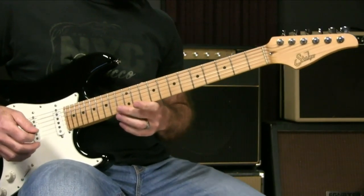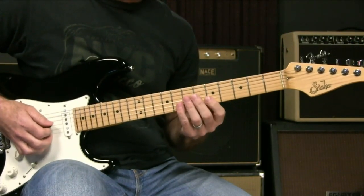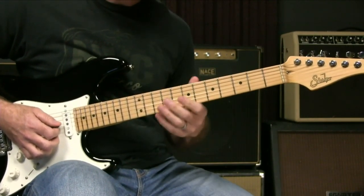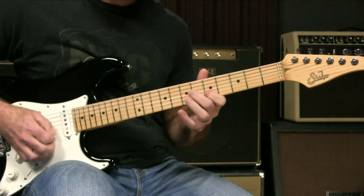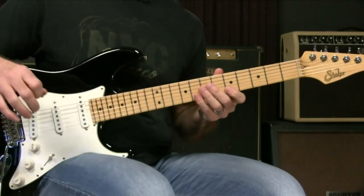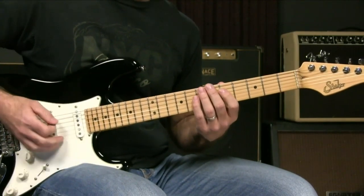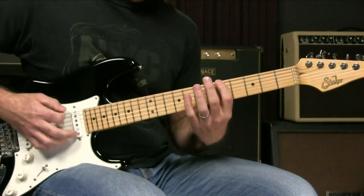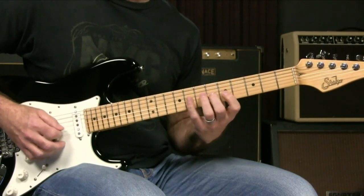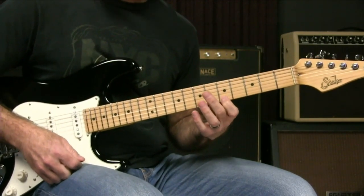All right, so here's what I want to show you, the pattern that Buddy likes to use for a good portion of the song, all right here. Okay, so it kind of looks like the A major blues scale. If we're playing A major blues here, we would play box 2. But really he doesn't even use all of that.